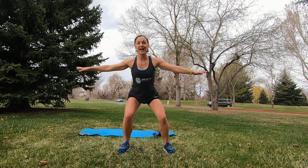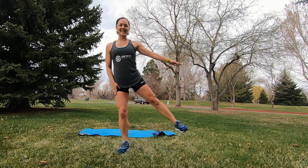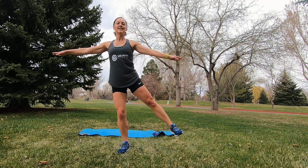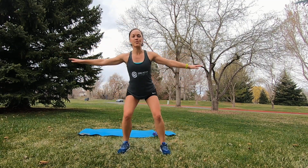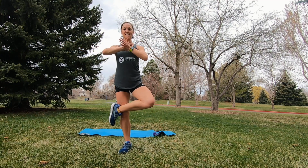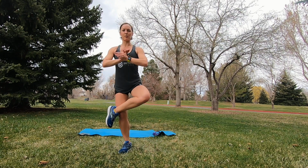Now it doesn't have to be very high, does it? Three. Good, notice how hard this standing leg is working. Yes. And one more time. Good, on this next one, I want you to hold and cross it over. Get ready for your figure four, heels of your hands together. Squat down and up. Slow down. Big squeeze at the top.